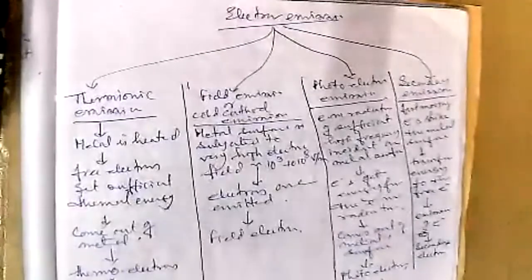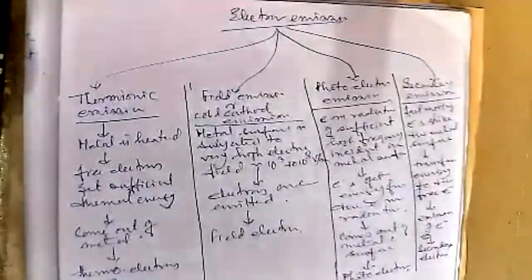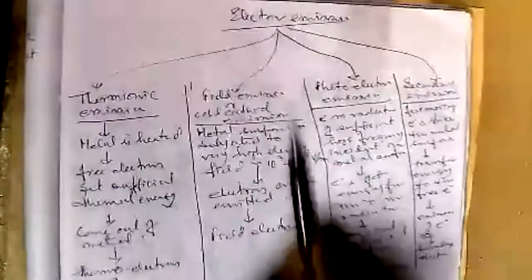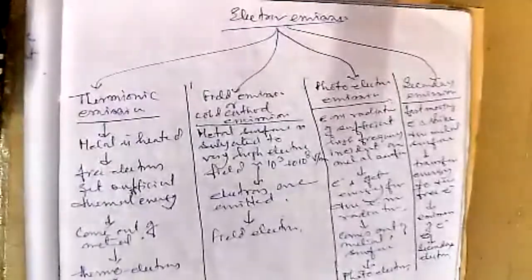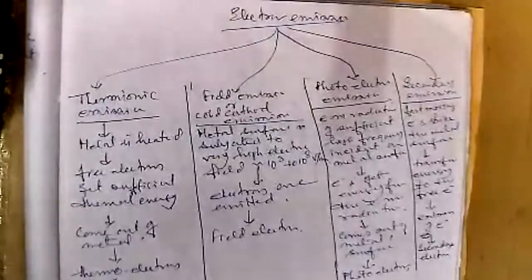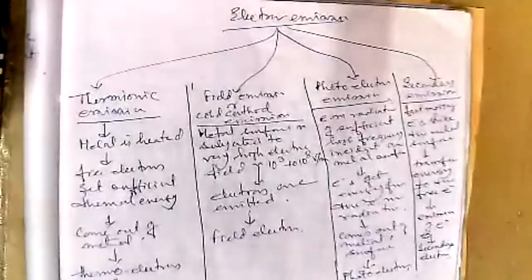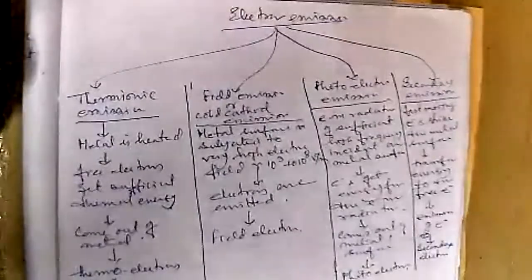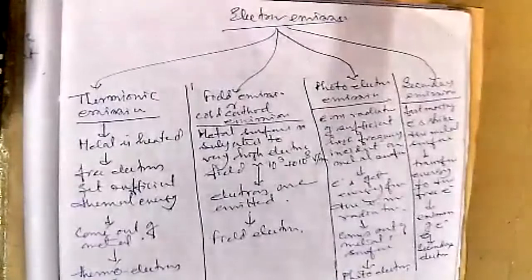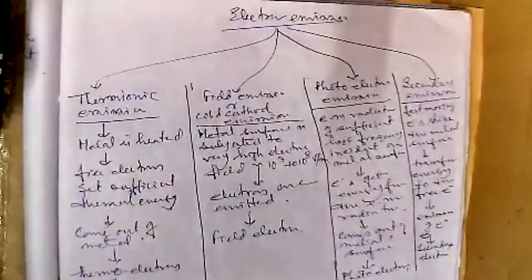Now electron emission can be done by heating the metal, which is called thermionic emission, and the emitted electrons are called thermoelectrons or thermions. Or we can use an electric field. That electric field will pull out the electrons. The emitted electrons are called field electrons, but here we need a very large electric field. Photoelectrons: when electromagnetic radiation is incident on the metal surface, the energy of the radiation is absorbed by the electrons. When they get sufficient energy, they will come out of the metal surface. Electrons emitted in this way are called photoelectrons.